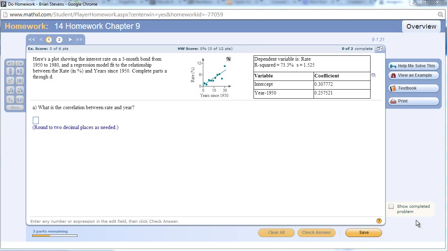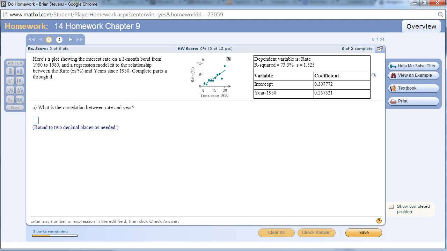In this problem, we're going to look at correlation. Now, correlation is the square root of r squared. Fortunately for us, we have a graph right here that shows us the relationship between x and y. When we take r and square it, we'll always get a positive number. But when we take r squared and take the square root, sometimes it's negative. And we won't be able to tell that unless we look at the scatter plot.